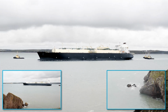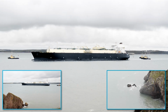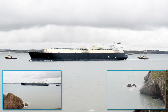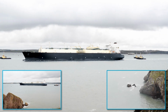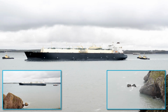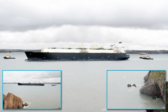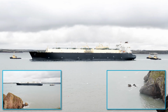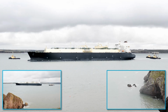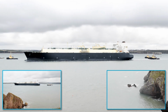The LNG carrier was filmed for approximately 7 minutes as it passed a rocky headland. During this time, the ship accelerates from approximately 5 knots, 9.3 kilometers per hour, up to 7 knots, 13 kilometers per hour, at the same time making a slight alteration of course to the right. The distance from the shore to the ship is approximately 400 meters, or just under a quarter of a nautical mile from where the main view camera is filming to the ship.